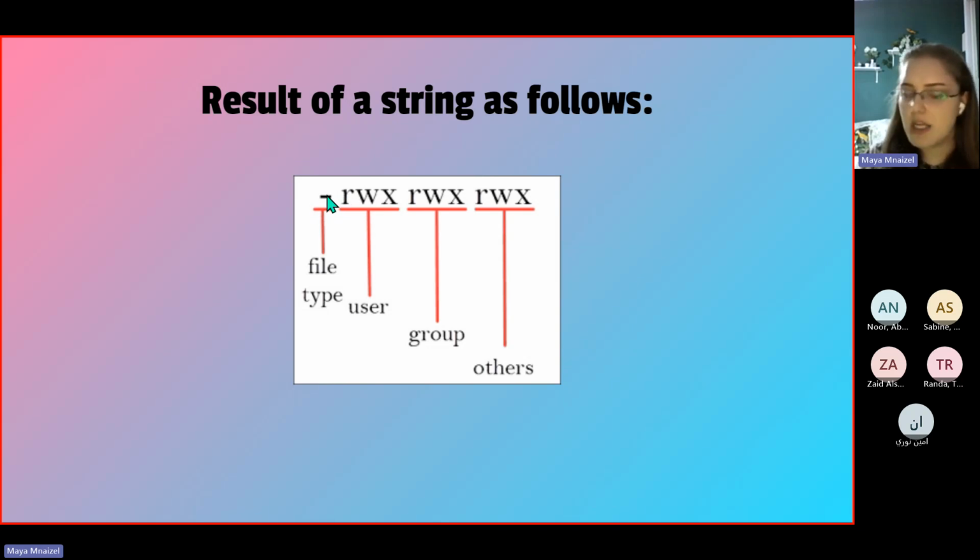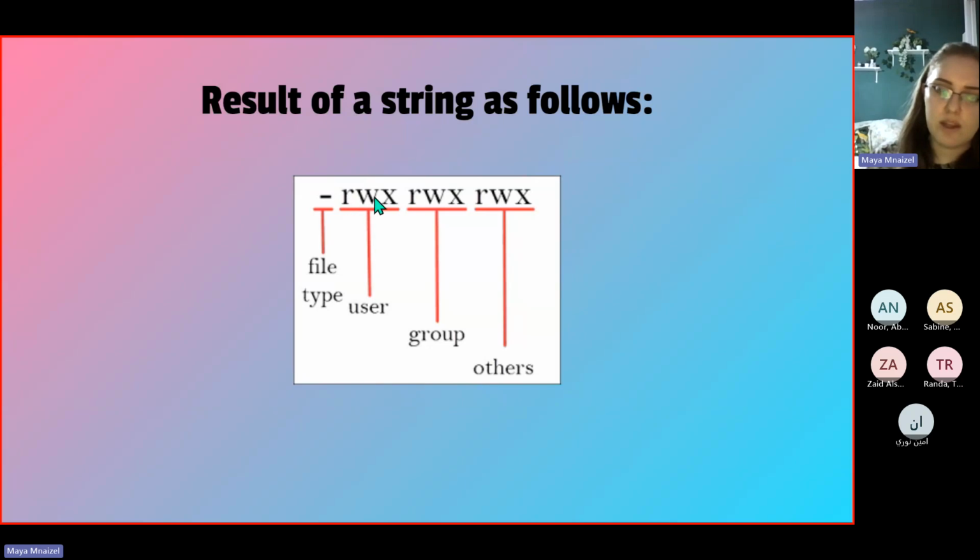The first character can be either a dash or a D, and it talks about the file type. The first three characters are for the user, the other three characters are for groups, and the last three characters are for others.